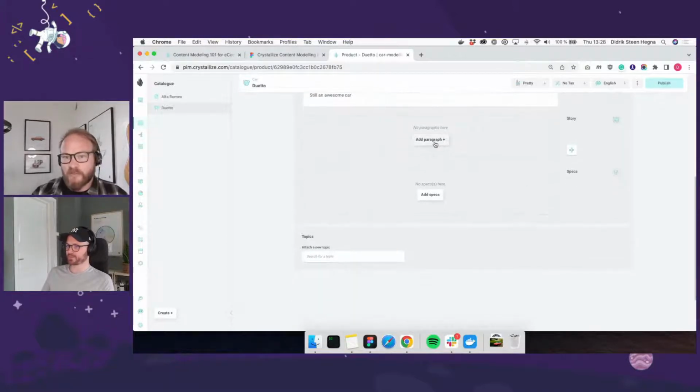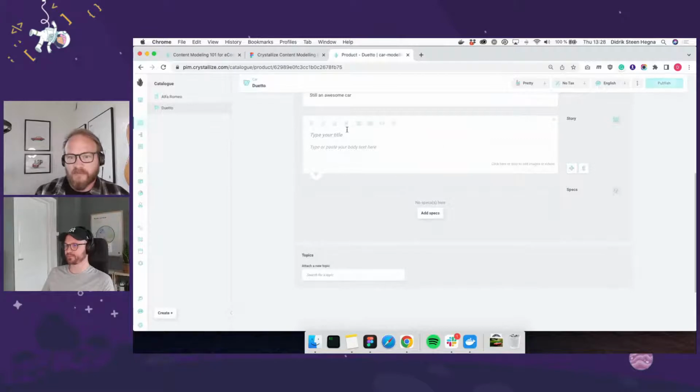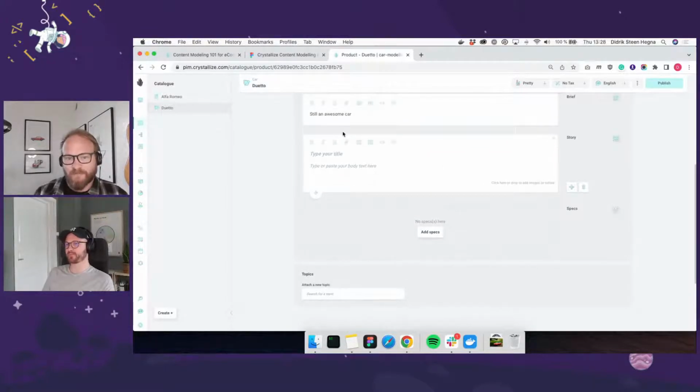And then for the story, let's showcase that because it's a magical component. It's a repeating structure. And this is also to enforce a little bit the best practices of writing for the web, where you have a header, you have a section, maybe you have some bullet list and some images, and then you keep repeating.